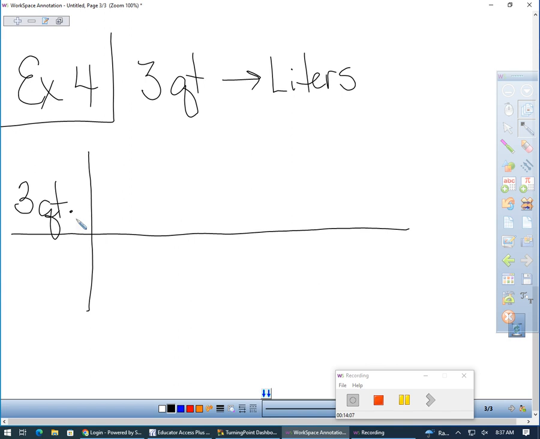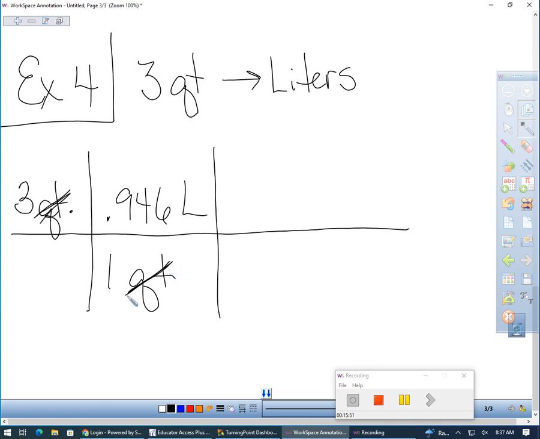Yes. Who can tell me what 1 quart is how many liters? Go ahead, Ben, what is it? Good. All right. So I know that 1 quart is 0.946 liters. Ben, remind me, why did I just write quarts on the bottom? It is how many? Go ahead, Camille. Why? Yes, we want to cancel our label, right? So we're going to cancel quarts with quart down here. All right, now, are we in the right label? So we're going to go ahead and draw our second line. And let's go ahead and multiply across. Multiply 3 times 0.946.